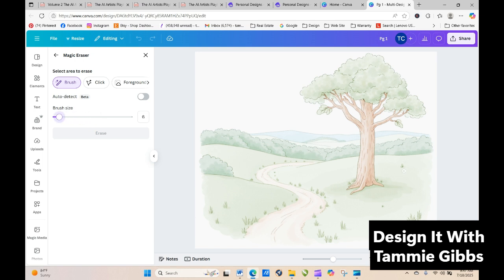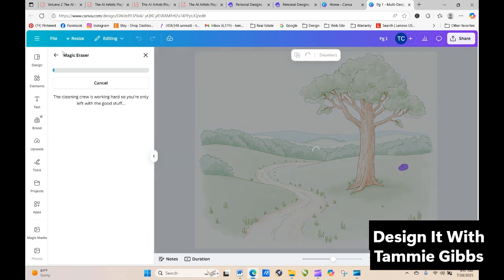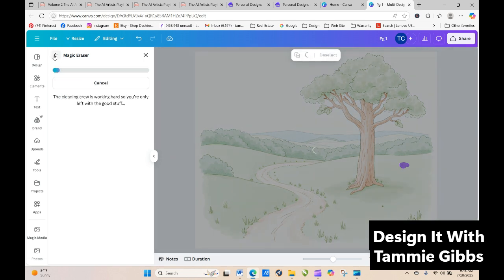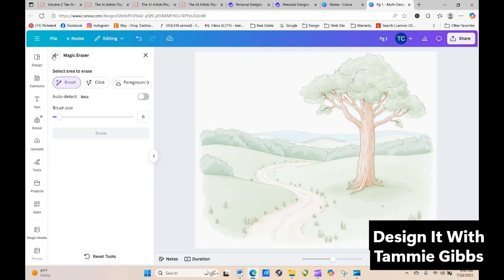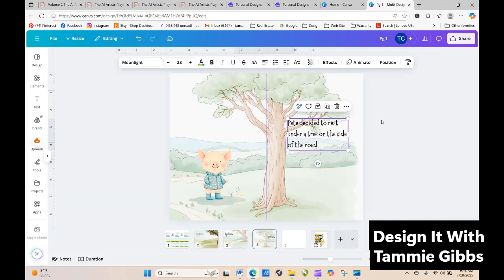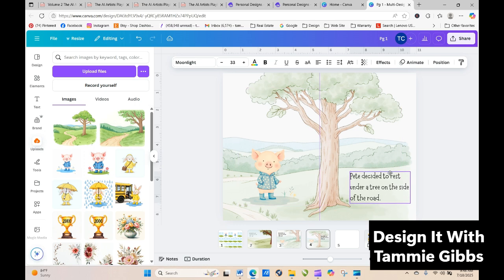And then this is, I think, the place that we need to erase. So we're going to erase that, and let's go back over here and do that again so that we have a place where we can do our writing. Okay, so see, now we have a perfect place for our writing to sit.